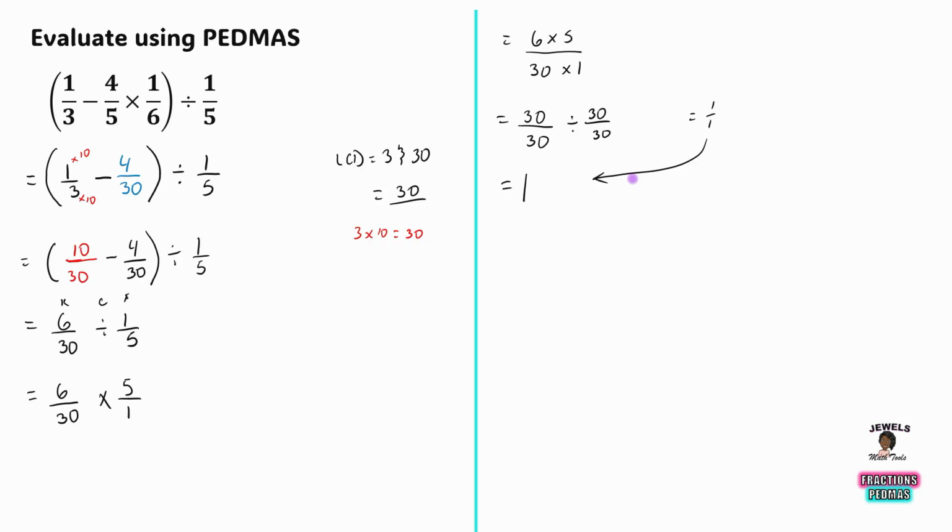Okay, so there you have it. We just worked out another question involving our PEMDAS. I know this is a lot of working in this question, or a lot of operation signs, and may have seemed like it's a lot that has to be done, but you made it through without having a hiccup.